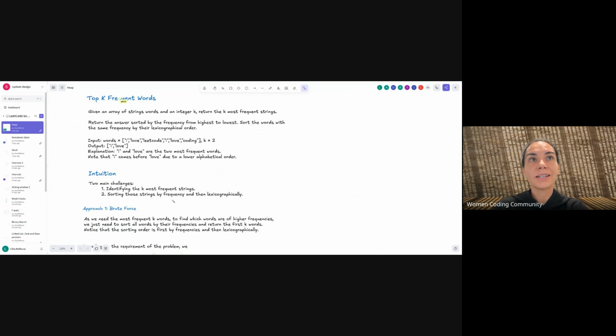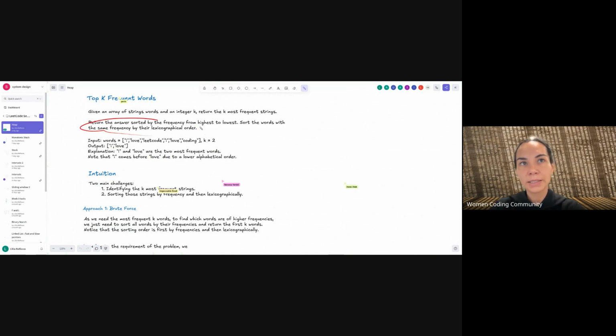Top K frequent words. Given an array of strings words and an integer k, return the k most frequent strings. Return the answer sorted by frequency from highest to lowest. Sort the words with the same frequency by their lexicographical order.